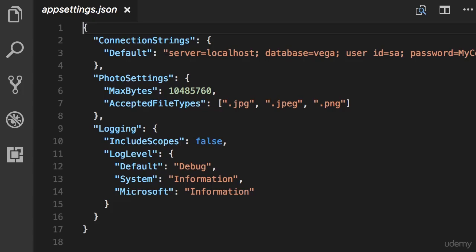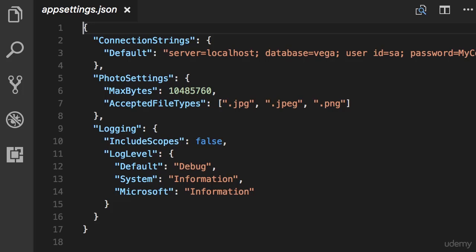All right, now let's take a look at the other issue in our project. Here in app settings, we have stored the connection string to our database. And as you know, this is checked into the source code repository. So that means anyone looking at the GitHub repository for this project can see the connection string to our database.